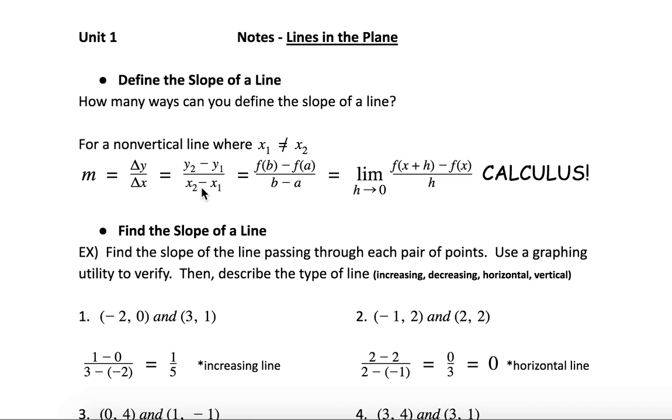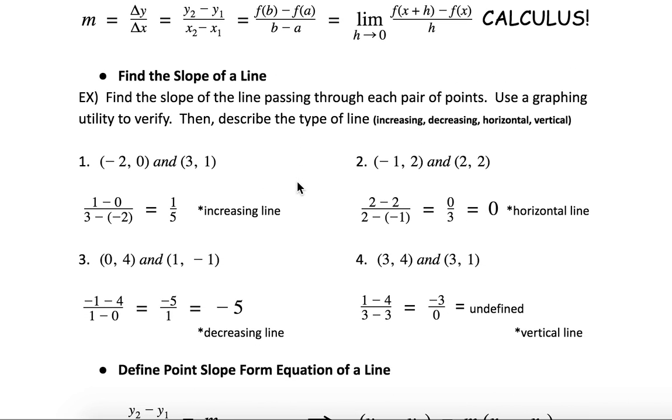We can also rewrite that just using function notation instead. So the exact same thing, just using different symbols. And then eventually, as you work your way through pre-cal and get to calculus, you're going to be working towards defining slope as a limit of the difference quotient. And so we're working towards that, but you typically don't get there until you're actually in a calculus class. So in pre-cal, we're definitely going to be focused on these two expressions right here, and mostly as we learn function notation, we'll just keep it like that.